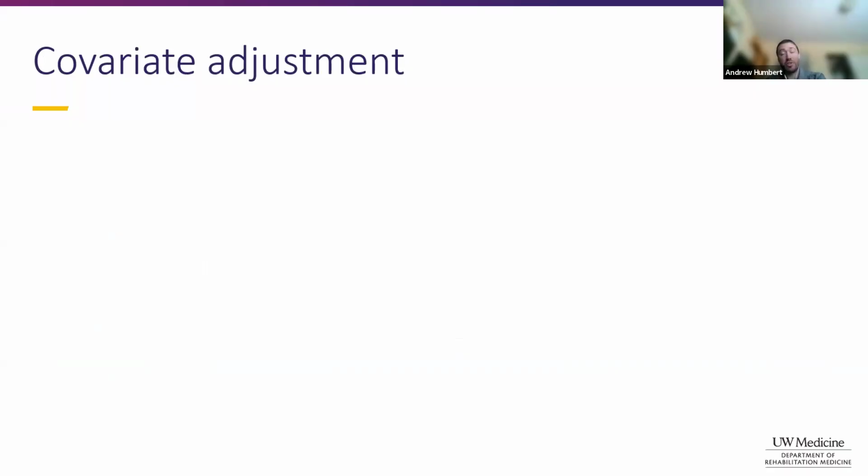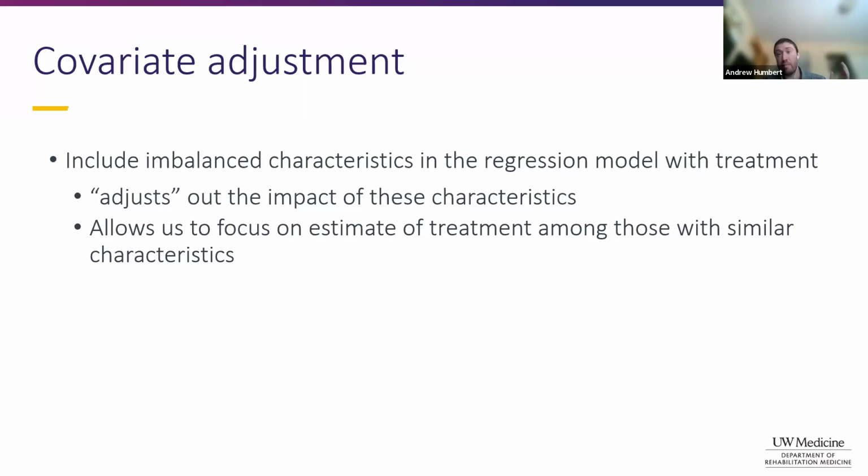One of the alternative options, and sometimes they're used together, is covariate adjustment. So rather than explicitly matching on individuals, we're essentially trying to model the effect of these covariates and model out the impact they have. So we're not going to match on age, but we're going to try to understand what the impact of age is and essentially incorporate that into the model such that we remove the effect of age from the treatment effect.